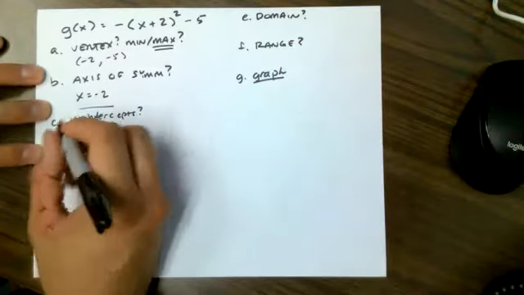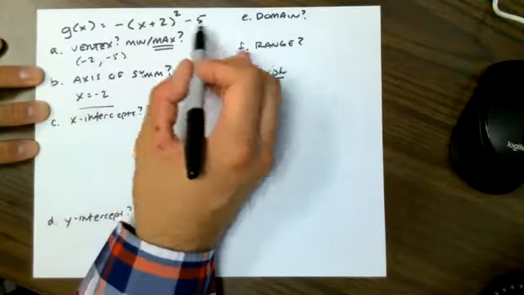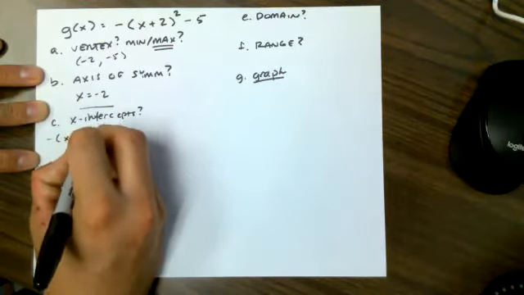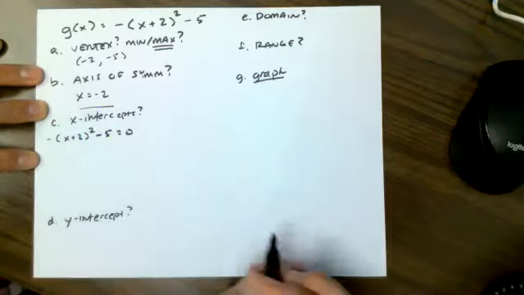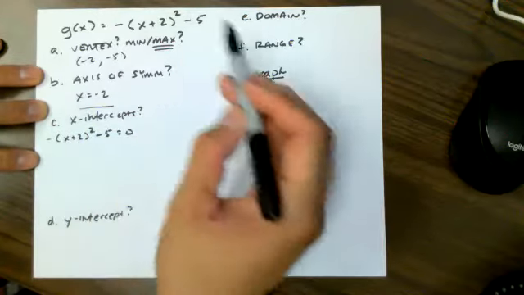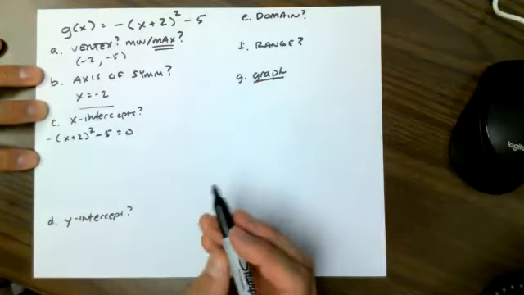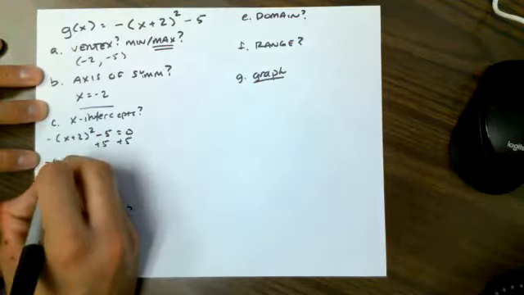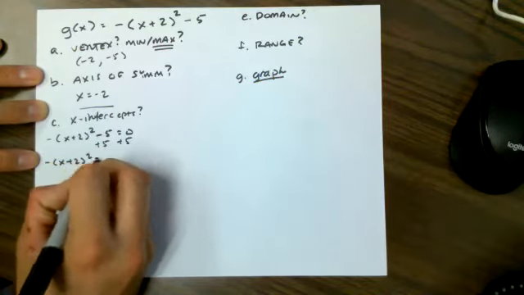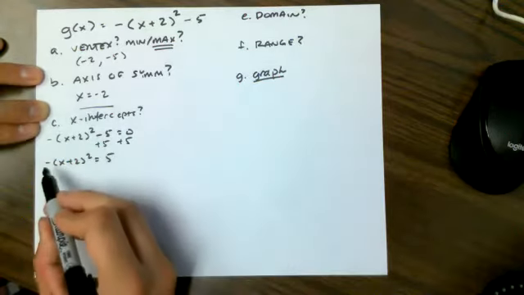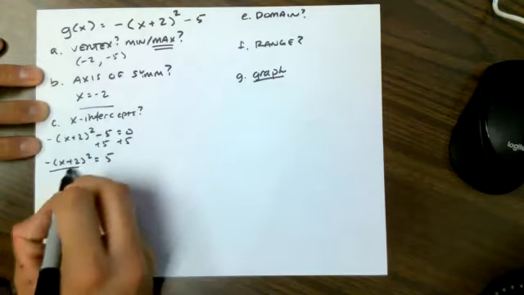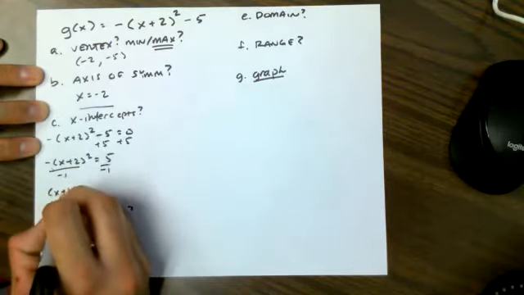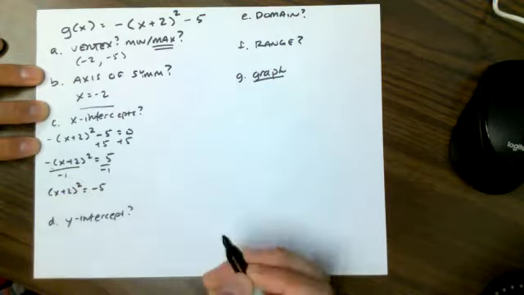The x-intercepts. So look, really, we have to just put all this equal to 0. So I'm going to write it like this just to keep it a little more orderly. All of this has to be equal to 0 to solve for the intercept. So now add the 5 over. I get -(x plus 2) squared equals +5. I've got to move the negative over to get rid of it. So I get (x plus 2) squared equals -5.